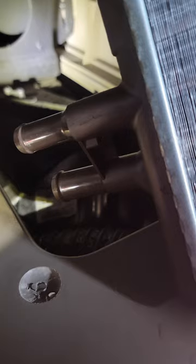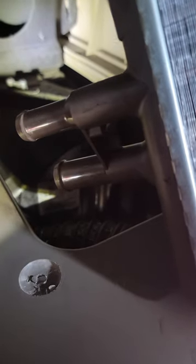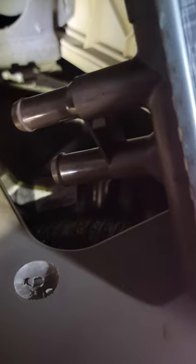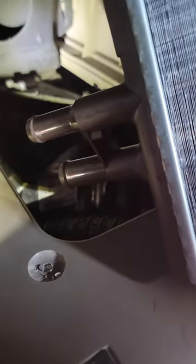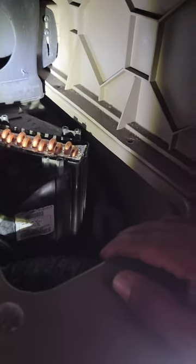because I think one is an out port and one is an in port, I want to believe. So guys, I'm not certain, but I'm just going by the arrow and the size and just trying to put it back the same way I took it out, which is this way right here. Just gotta play with it, guys, to get it in, slide in that hole. So it's in right there. Now I'm gonna go from the bottom and put those holes on it from the bottom, guys. So I'm gonna show you guys how it's done.